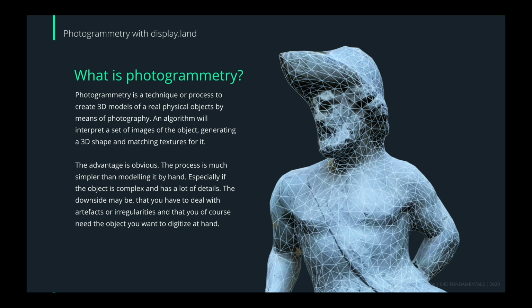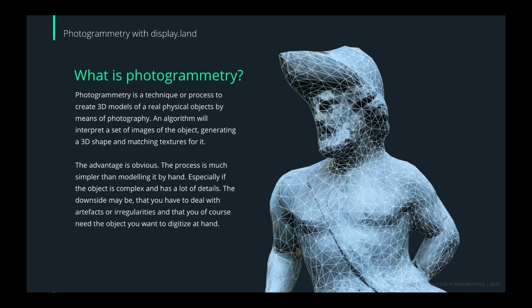So the advantage of this process is obvious. It's so much simpler to do it this way than by modeling this by hand and creating your own materials and doing a lot of sculpting, because basically you just have to walk around the thing you want to capture, and then all the algorithm software stuff in the background will do the work for you.